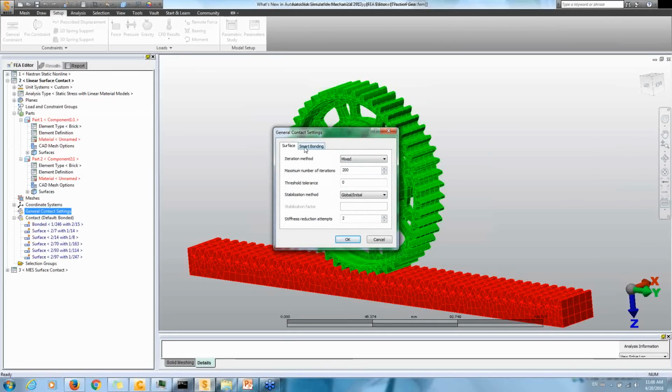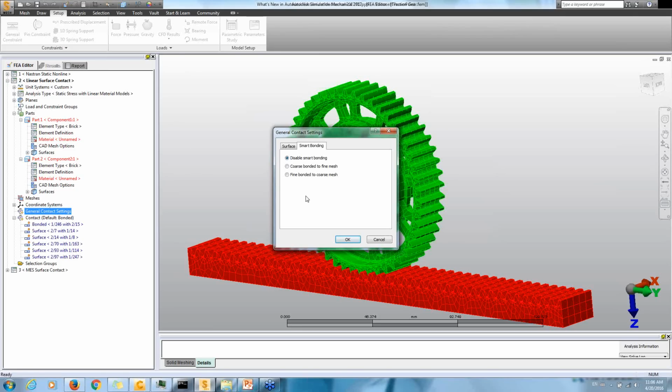The second tab is the smart bonding. That was not its own tab, it was just an item under that old tab. You can enable or disable smart bonding. For those of you who don't know what smart bonding is, regular bonding in a linear stress analysis works off of the matching between two parts, so you have to have identical meshes on the two parts for them to be bonded together.